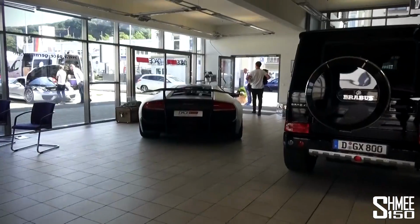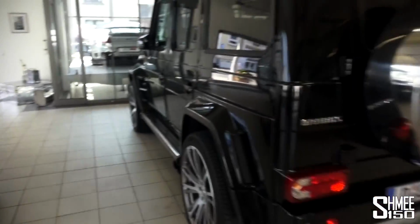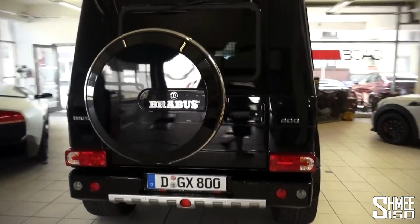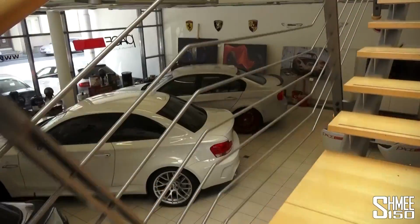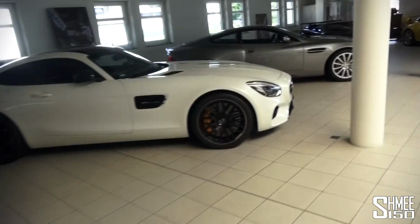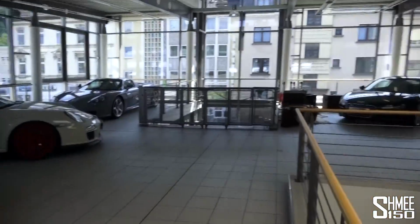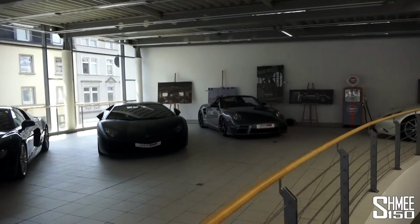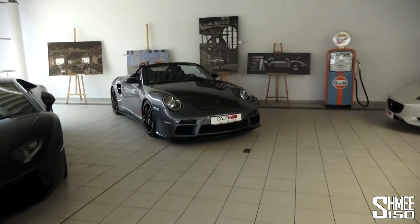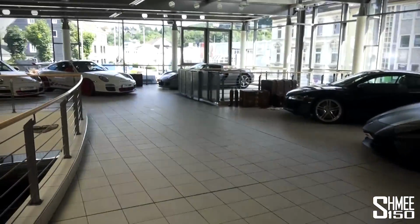While I'm here, let's take a whistle-stop tour in the showroom. So that Murcielago SV I mentioned, that's sitting here, satin white with the Italian tricolore stripes. Looking pretty awesome. We've also got a Brabus G800 G-Class. That's quite an insane piece of machinery. Over there, there's an M3 CRT, the special edition limited version of the previous shape M3. Upstairs, always a treasure trove here at Pace. What do we have? Bentley, AMG GT, Vanquish, Countach, some pretty special Porsches, R8, Aventador, and what model are we looking at here? A 9FF 911 convertible. Right, let's get back out to the Agera.